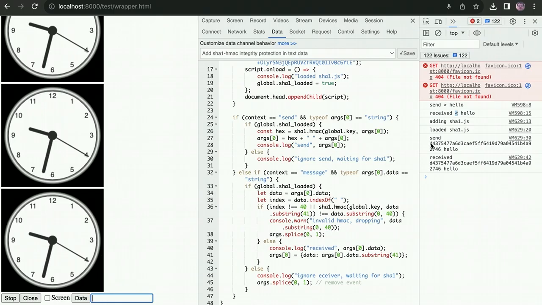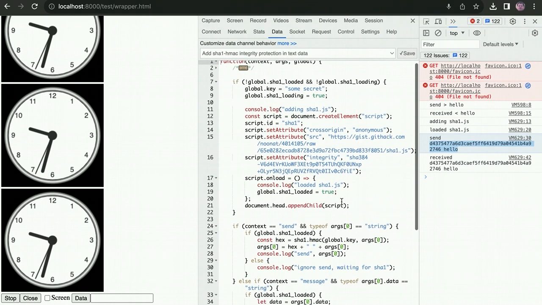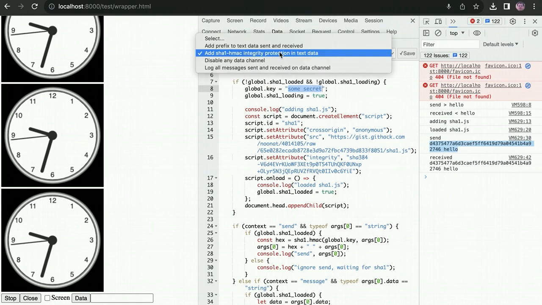It actually sent this, and this is the SHA1 HMAC signature, which gets sent, and the receiver can verify whether it was correct or not based on some shared secret. So in a real application you will have the shared secret across two different clients, and we'll be able to do integrity protection. You can also do encryption and so on.